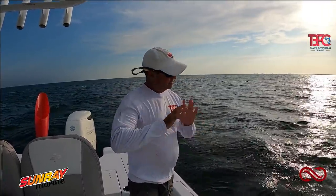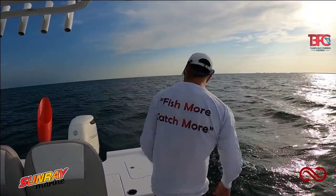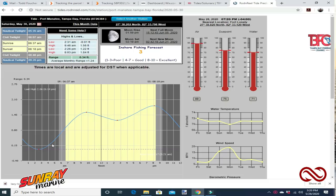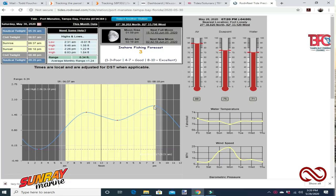If you can get out this weekend, do it — I highly recommend it. Now let's talk about the tides. On Saturday we have a high tide at 9:46 at 1.56 feet, then an outgoing tide until 2:26 at 1.22 feet. It's a very slow outgoing tide in the late morning to early afternoon, so if you're going to concentrate on grouper and snapper, that is the tide to do it on. Then we have an incoming tide until 8:03 at 1.84 feet — again, not a very quick moving tide.